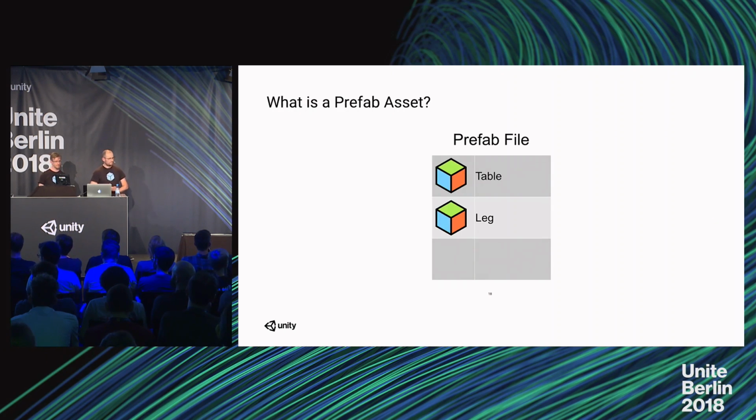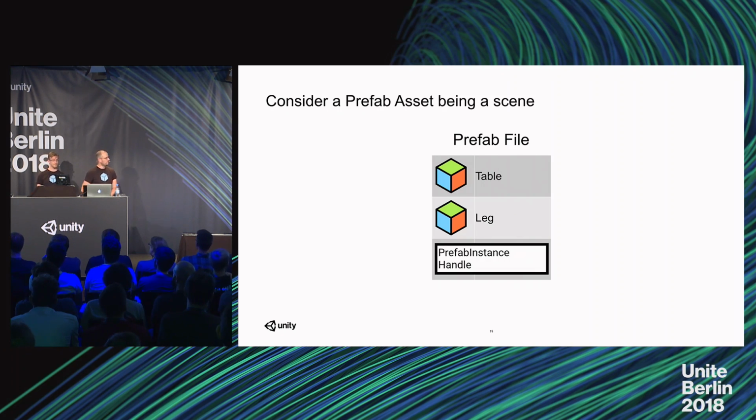So if any of you have opened a prefab file in a text editor, if you've set serialization mode to text, you will have noticed that the prefab file is actually pretty much the same thing. It has a list of game objects. So it's actually very similar to scenes. So why don't we do the same thing? Why don't we just put a prefab instance in there and we have nesting? In order to do that, we need to change how Unity handles prefabs.